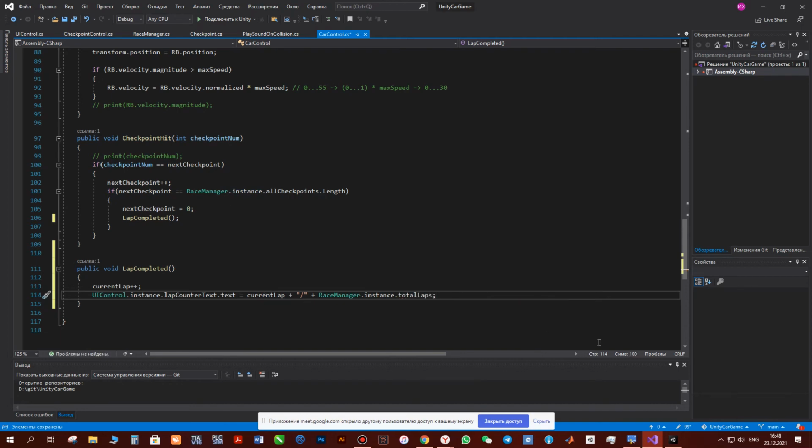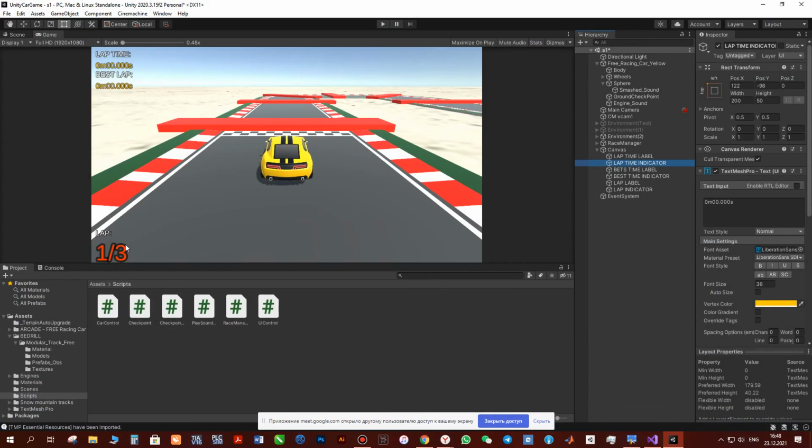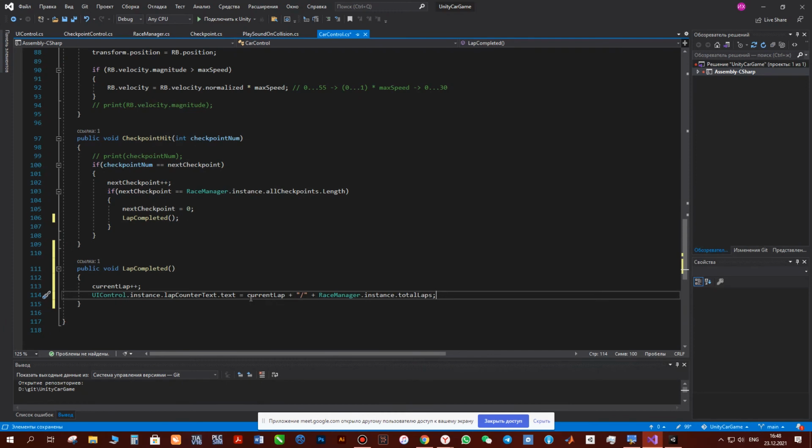So what I made here is I'm trying to modify this text. So I provide here current lap, and here I provide total laps and this sign between them. So I provide current lap, and from race manager I provide total laps.